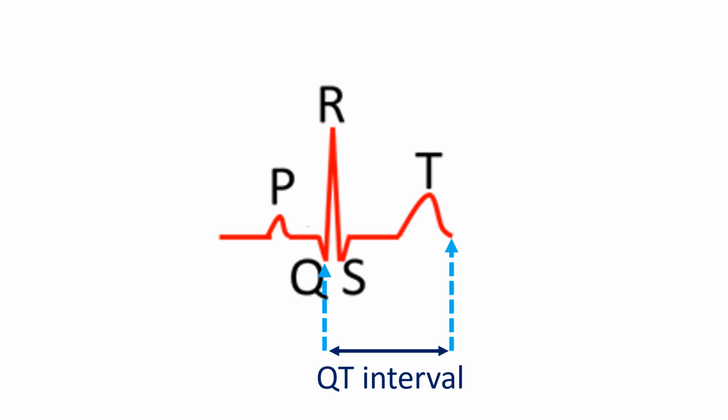Congenital long QT syndrome is another condition in which exercise testing is useful. Congenital long QT syndrome is a disease with high risk of dangerous heart rhythm abnormalities arising from the ventricles. They have a prolonged QT interval on ECG. Normally, QT interval shortens with exercise, but it may not do so in some types of congenital long QT syndrome.